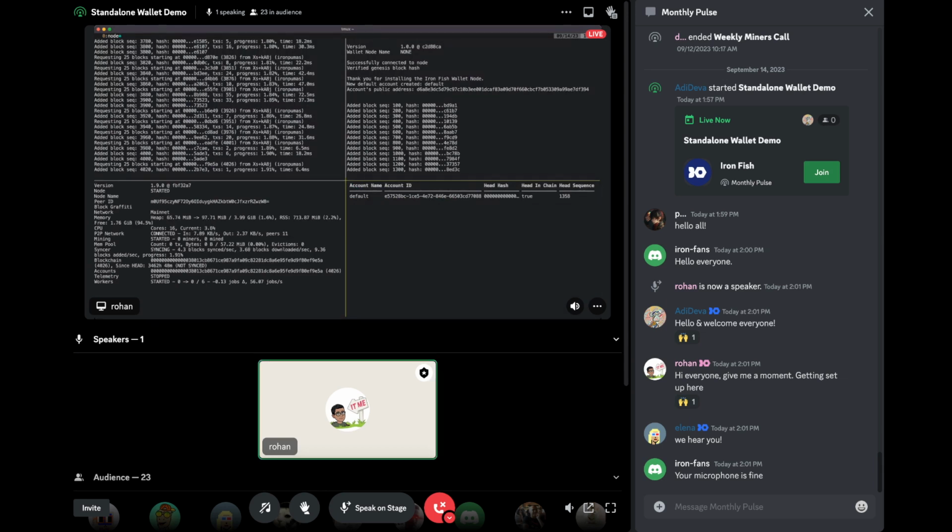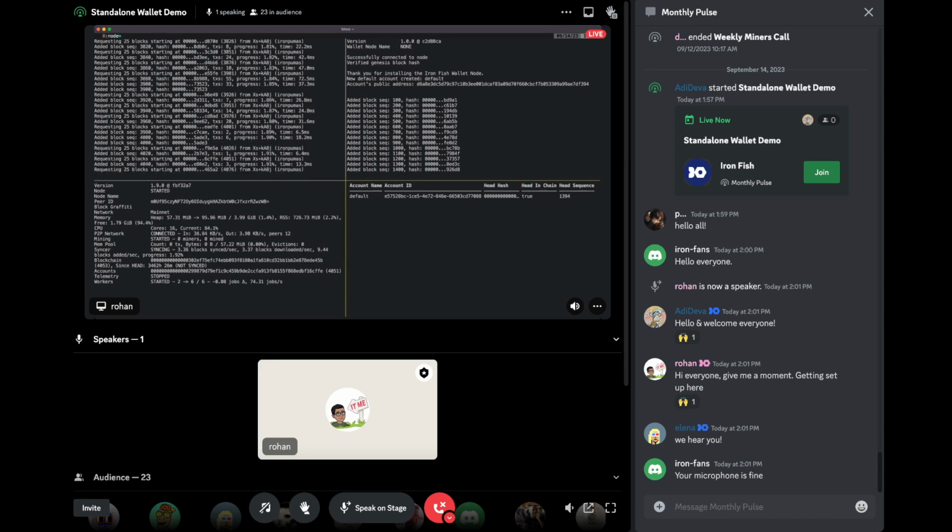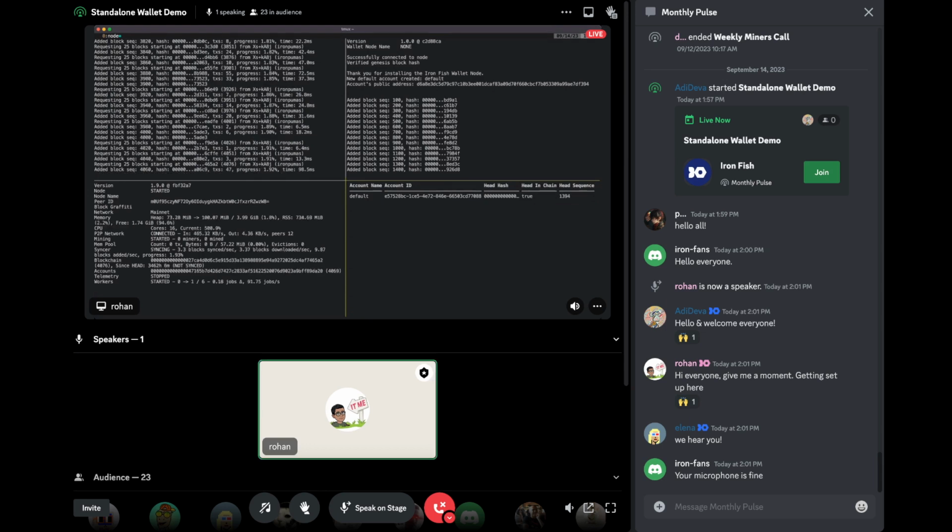On the left side here, again, I have my full node, which is running. And on the right side, this process is only running the wallet. It's not storing any additional data, just the transactions and notes that are relevant to this account. And it's scanning this over IPC.